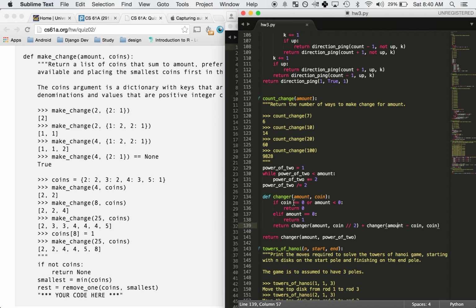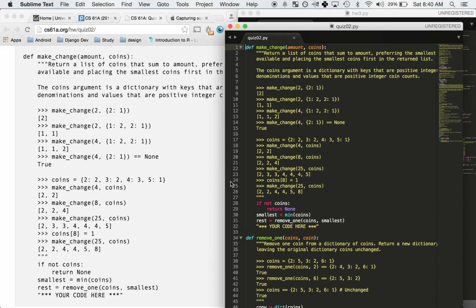And so here I can see, okay, wow, this looks like something that I want to use recursion on. It seems to me like a natural recursive candidate, especially since we give you something called rest, right? So whenever you see something called rest, or you see something where it looks like we're starting to break the problem down a little bit. So we have some big problem where we're trying to make change for 2, or we're trying to make change for 4.